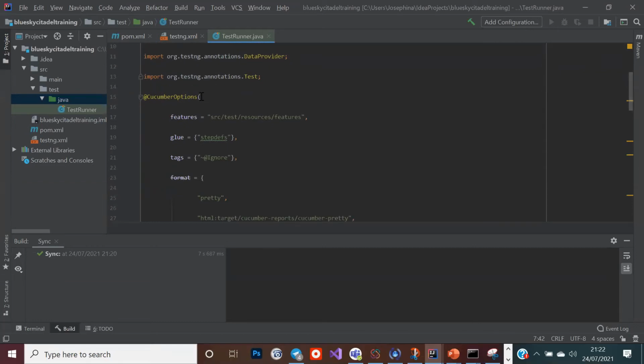So with these Cucumber options, we have what we call the features. With the feature, this is a structure. And as you can see, it says features here.